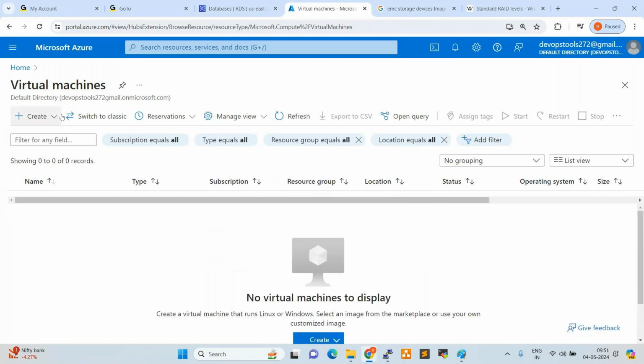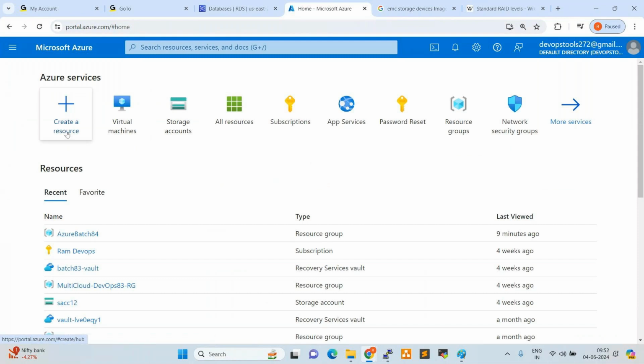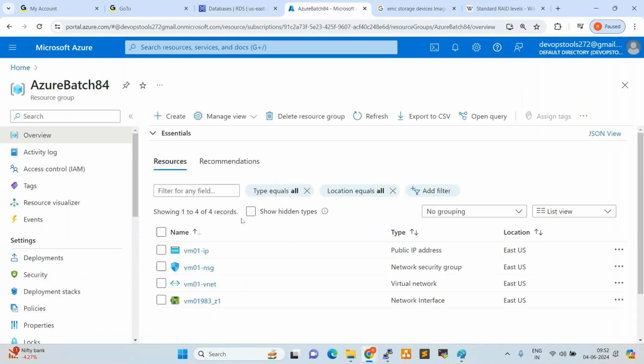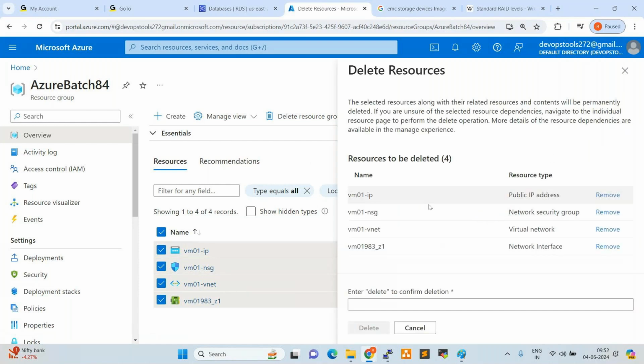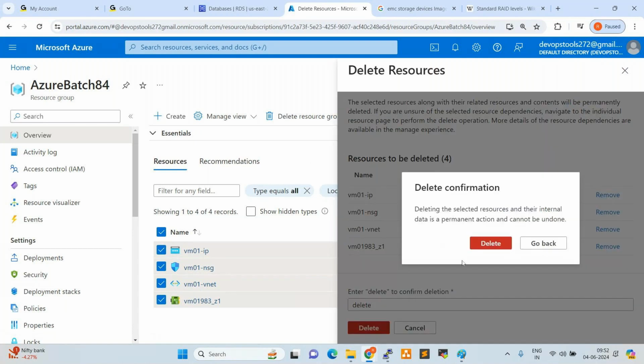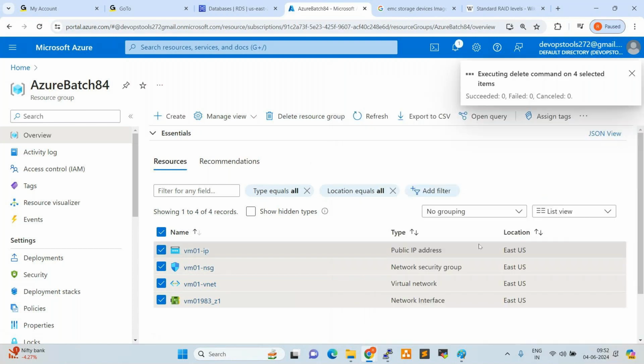So now go back to home. See here, this is our resource group. Click on this resource group, select all the resources. Go to the navigation menu, delete this, delete. Now the resources are deleting. So this is the way we can work on the VMs.